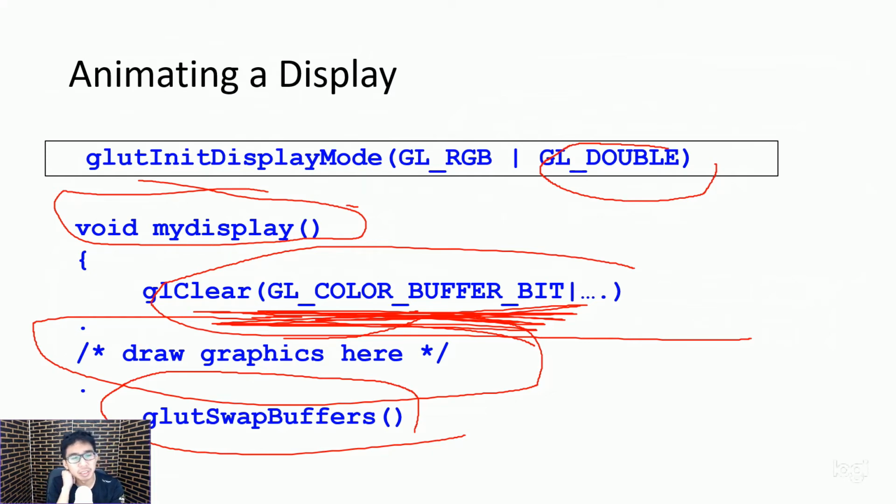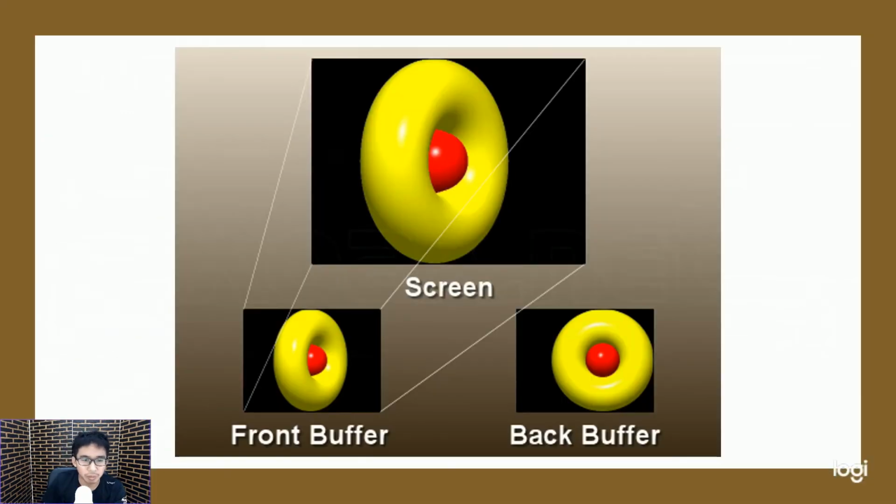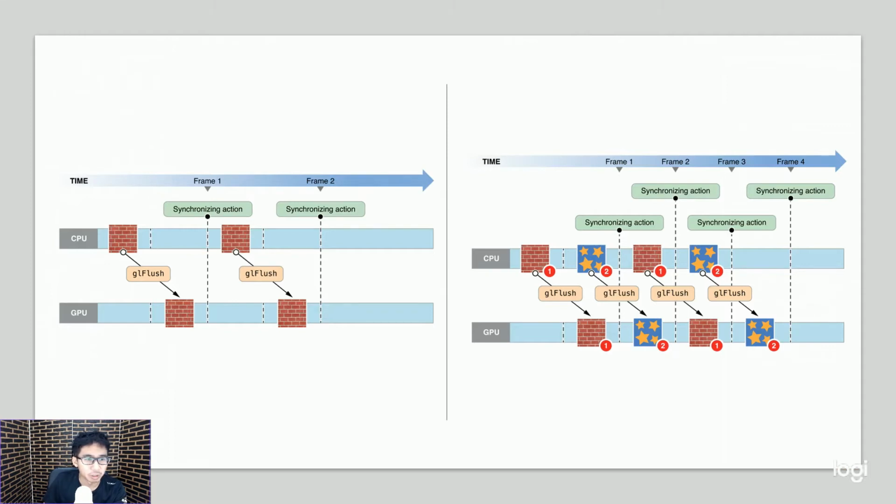It's something like you queue up the event. This is the front buffer, and this is the back buffer. In the first frame you see the front buffer, and for the second frame you see the back buffer, and then the front buffer becomes the back buffer. So it alternates, something like this. This is if you're using glFlush. This is the first buffer, and then this is the second frame, and so on. So somehow you see all the objects continuously on the screen. This is where you get a double buffer.